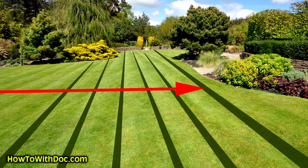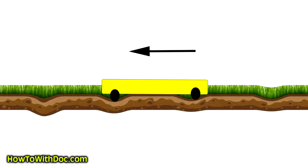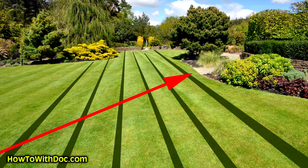Now, if I cut the opposite way, another thing can happen. Scalp wheels and wheels can drop into those rut marks, and you can actually scar and scalp the humps or the high points on the lawn. So just changing direction from one way to another way is not always the answer. But once in a while, you can actually change up your cutting pattern and go to a diagonal. What that does, when you cut diagonally, you take off the chances of wheels or even scalp wheels following along or dropping into those ditches all at the same time. And what you'll find is that a lot of times you'll get a more even and more smooth cut. Now this isn't always true, but it's definitely worth a test that you can try on your own lawn.